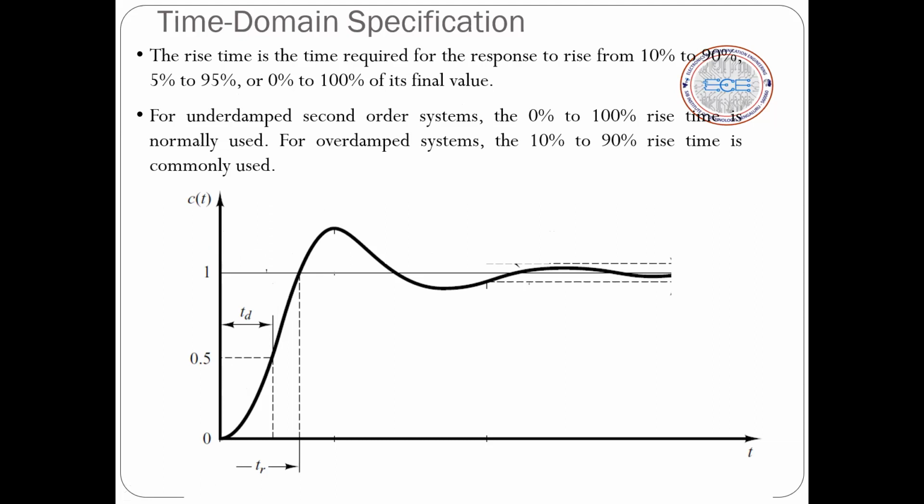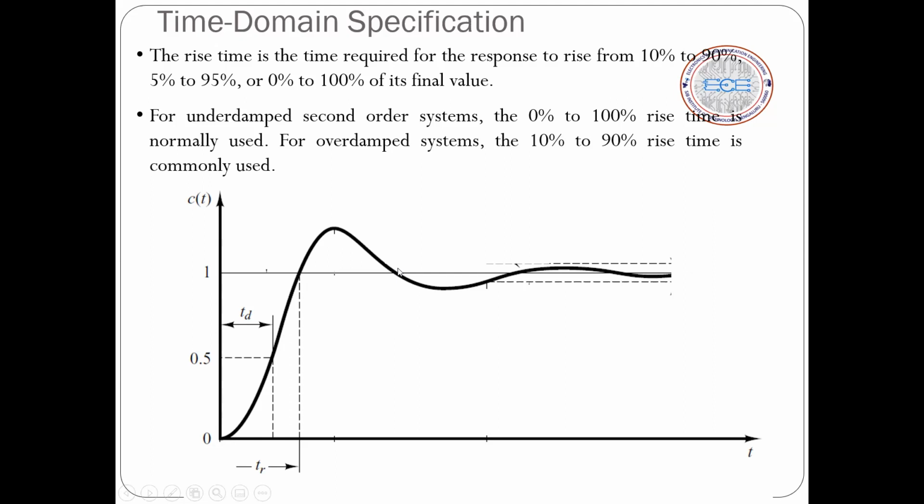Next we have the rise time. What is the rise time? We define rise time differently for different zeta conditions. What is the zeta condition we have in this graph? In this response curve, we have zeta from 0 to 1, that is the underdamped condition. For this condition, rise time is the time taken by the output response to reach the input for the first time. You can see that it is reaching the input for the first time. It reaches here for the second time.